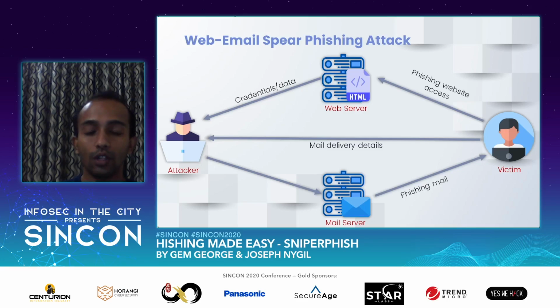Along with the URL, the attacker might also embed other tracking codes which could be used to capture or track the user interactions. Let's say whether the email has been received by the victim user, whether he had accessed the email, whether he had clicked on the malicious URL, whether he had submitted the credentials. All these can be tracked by the attacker using a tracking code embedded within the HTML code or within the email content itself.